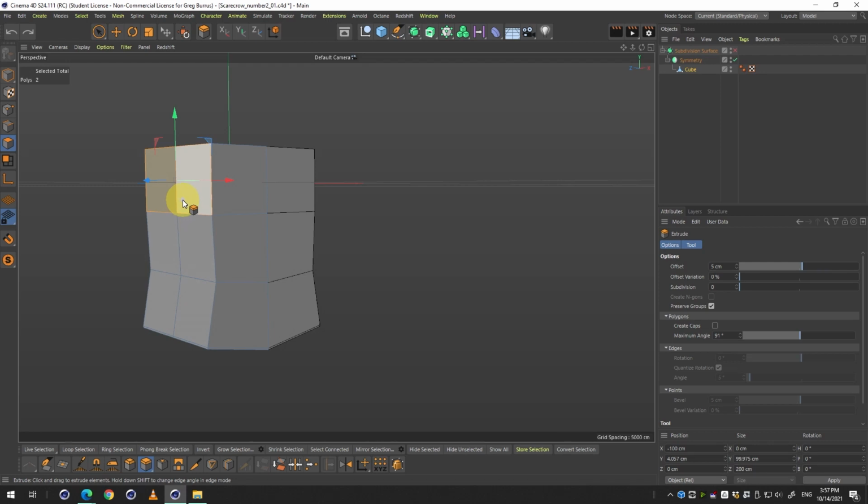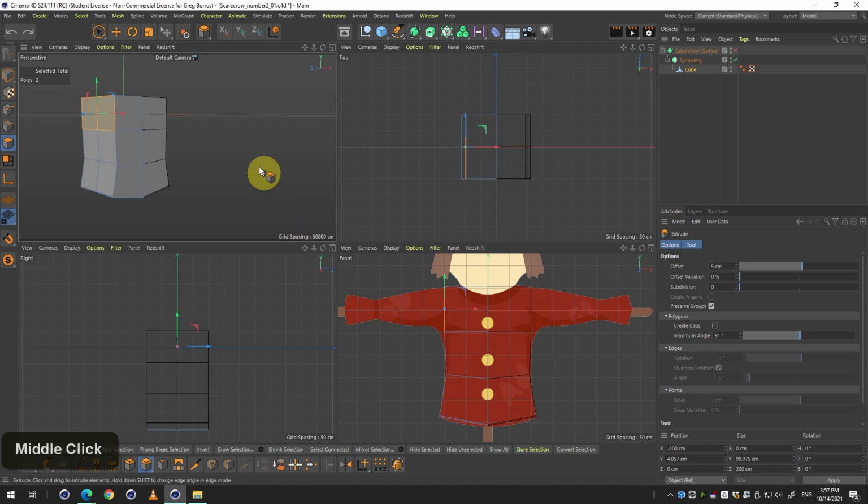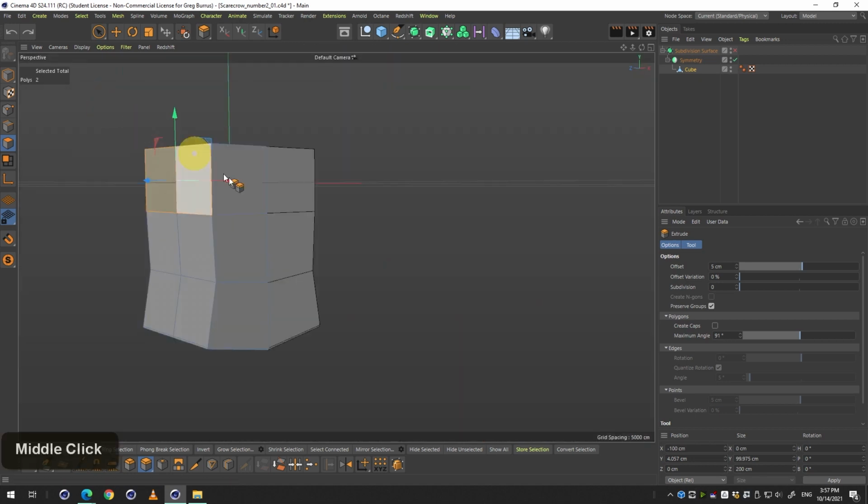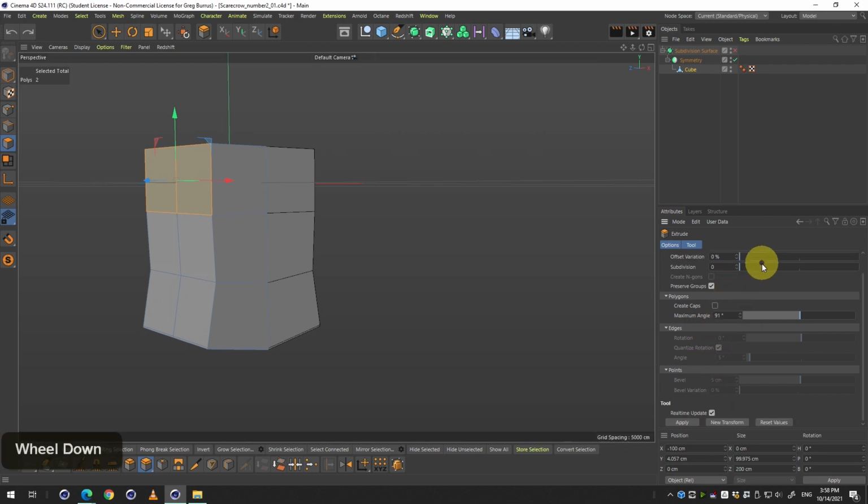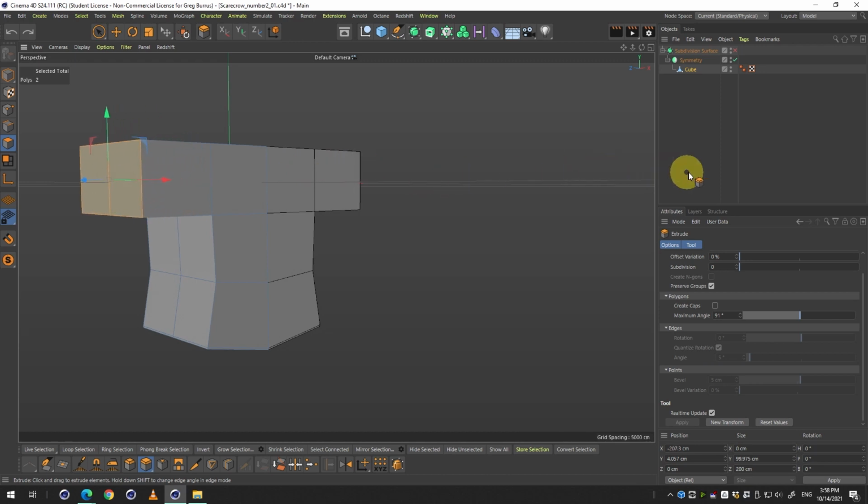Now what I'm going to do is extrude these faces out in order to create the arm. So clicking into the front view here. Now you can do this a number of different ways. You can click on the face and pull to the left and right, or you can click into the space around it and pull left and right. You could even mess with these numbers over here and offset them and hit apply at the bottom. But for the sake of visuals, I'm going to click inside the area here with both of these faces selected, and then I'm going to drag to the right in order to pull out these points.